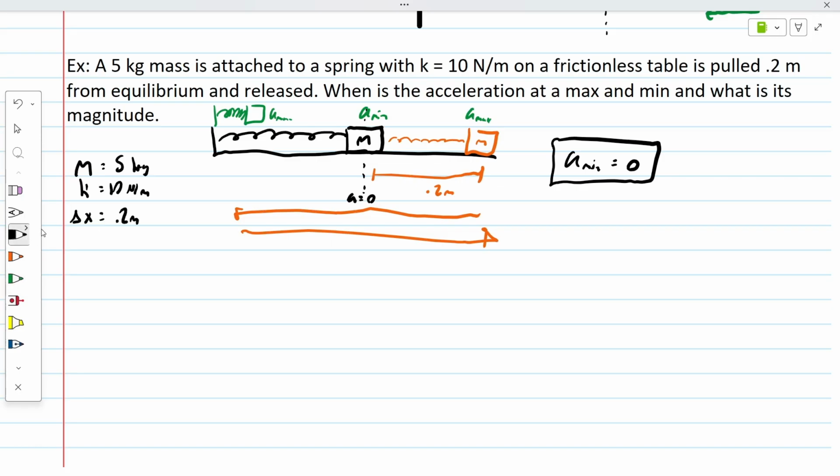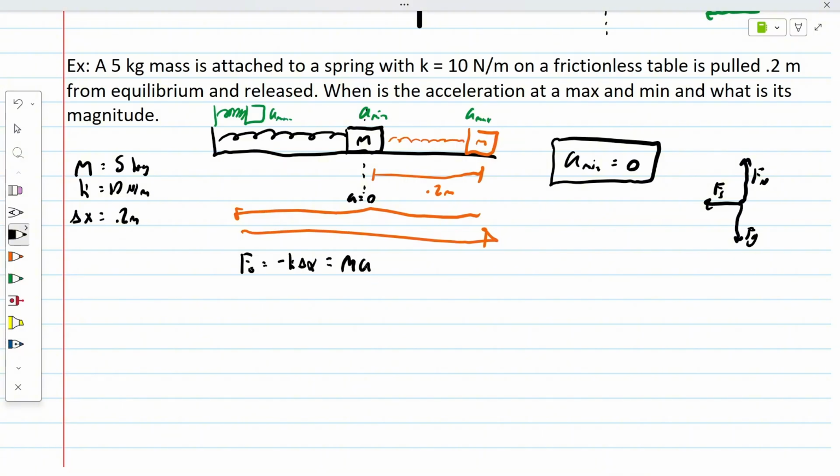So to calculate this, we can use our equation that we derived previously, where we had the force of the spring equals negative k delta x. But since we're on a frictionless table, this is the only force. If we draw a free body diagram real quick, yes, we'll have gravity and normal force as always. Well, not always, but in most cases. But when it's being pulled out, we just have the force of the spring. There's no other force, so this will be the net force. So this is just going to be mass times acceleration.